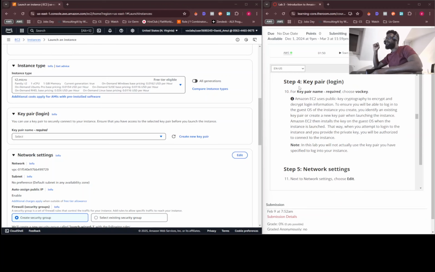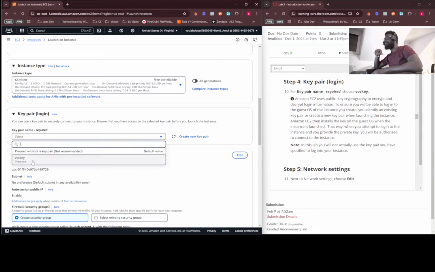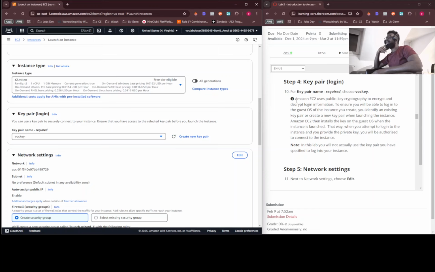That's fair. So key pair login. For the key pair name required, we choose Voki. I don't know why Voki or what it means, but Amazon EC2 uses public key cryptography to encrypt and decrypt login information, to ensure you will be able to log into the guest OS of the instance you created. You identify an existing key pair or create a new key pair when launching the instance.